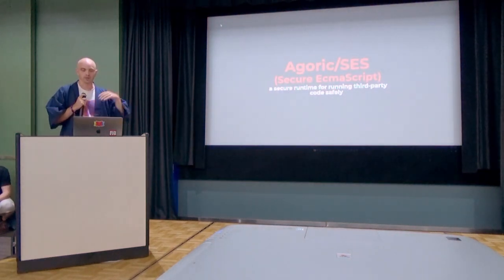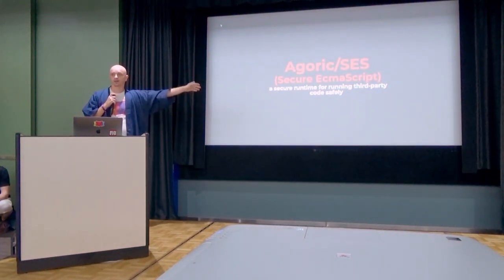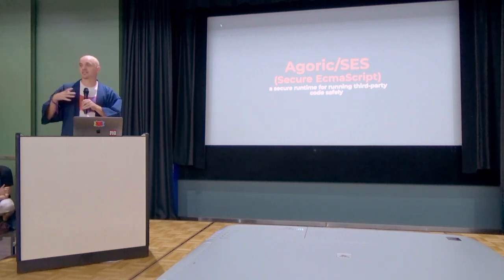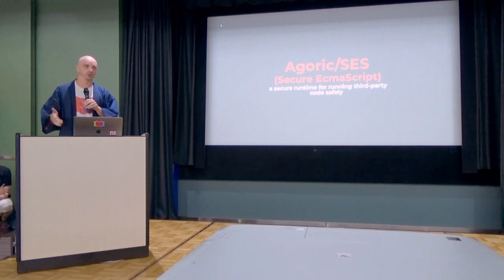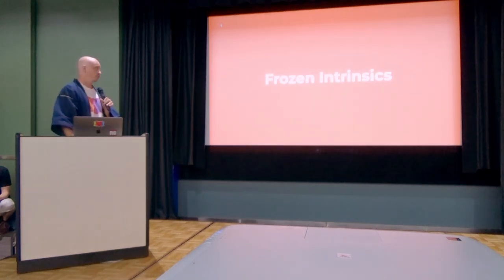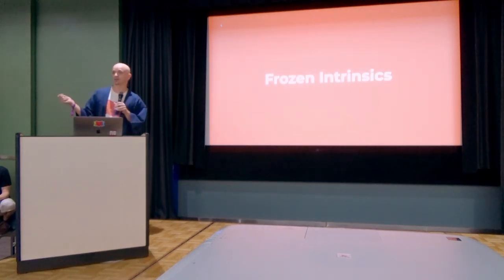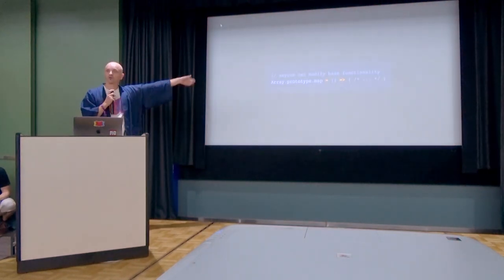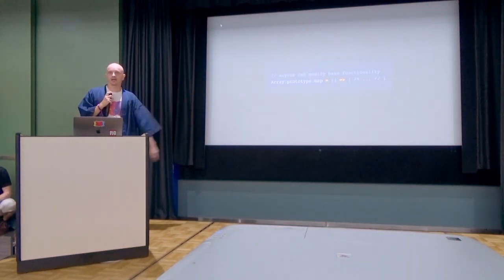He's one of the chief scientists at Agoric. They're working on secure ECMAScript, also known as SES. It's basically a secure eval statement where you can control what that code has access to, what it evaluates. And it works through frozen intrinsics, so it freezes down things like objects and arrays. You may not know it, but you can override what array.map does, and that might ruin your assumptions about what has access to what data.